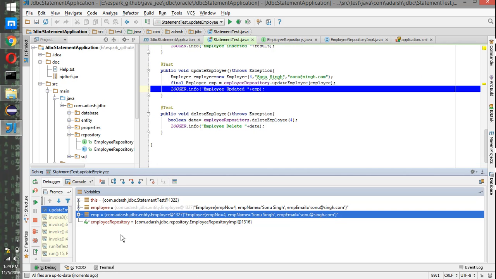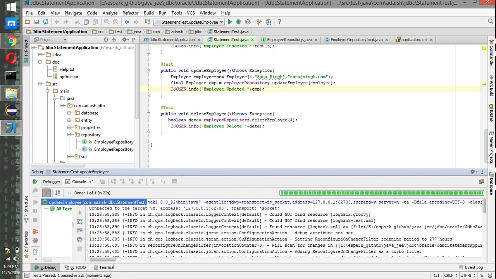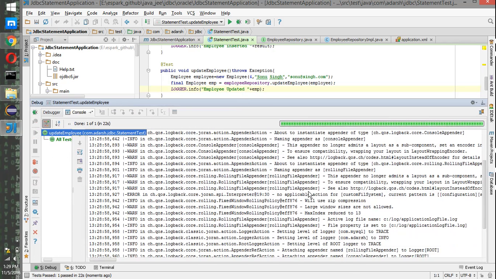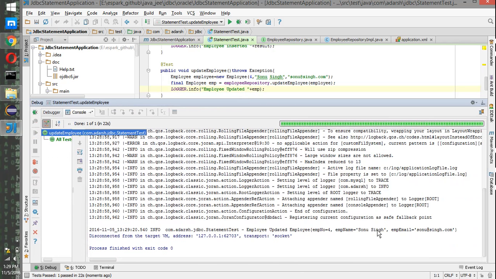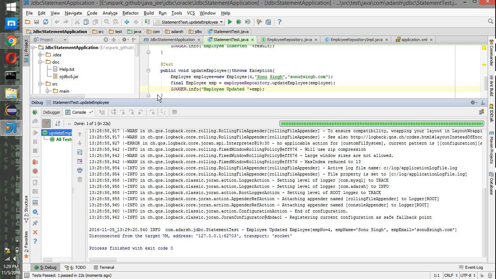So if it is successful, we'll get the true. We'll get the updated employee. Let's see, instead of Sonu, it should be Sonu Singh. So it's updated in the DB also.